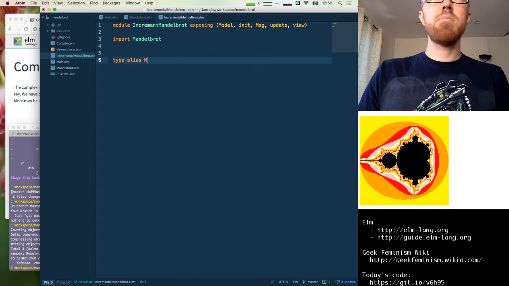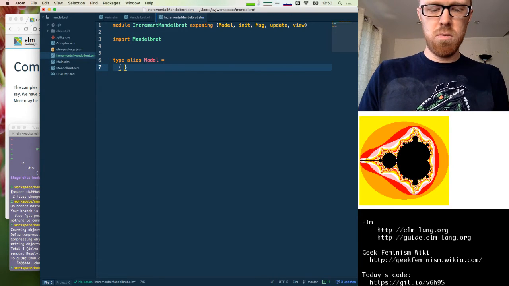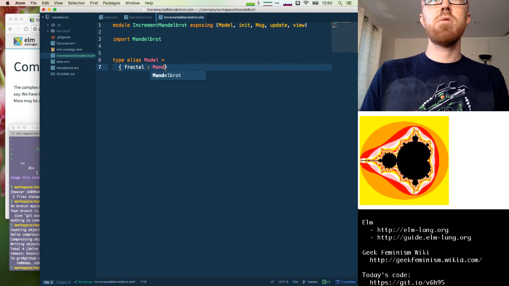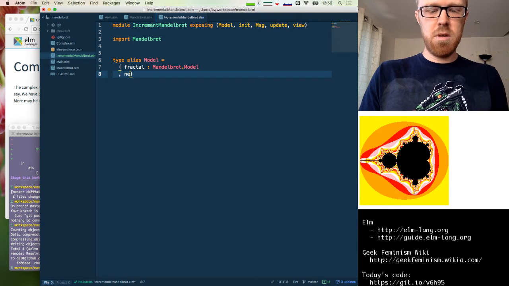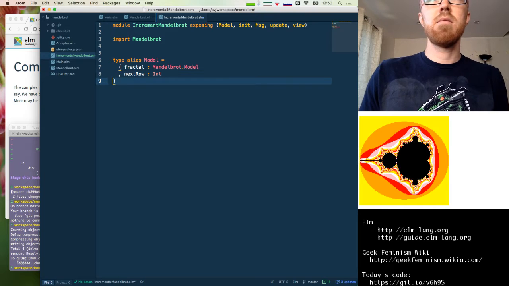So let's make our model. For now, I don't think we need, well, okay, I guess we need two other things. So we'll have the fractal, which will be the Mandelbrot.model, and we'll have a next row, which will be an int.